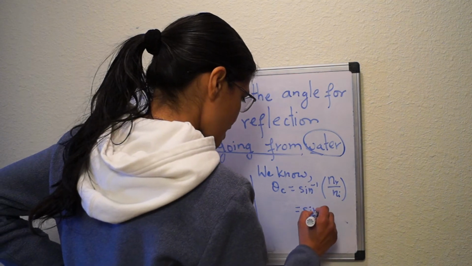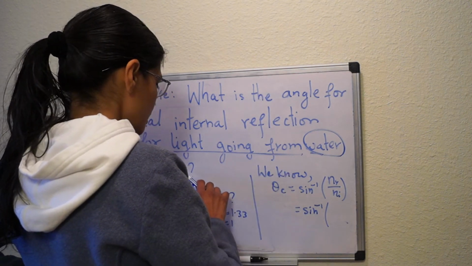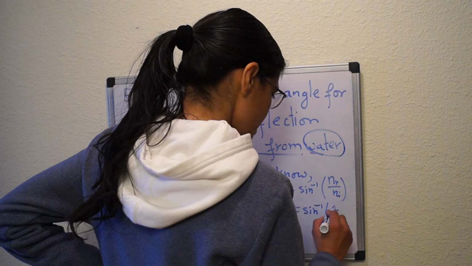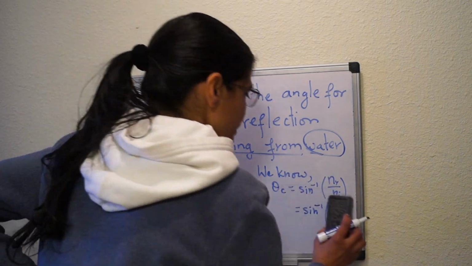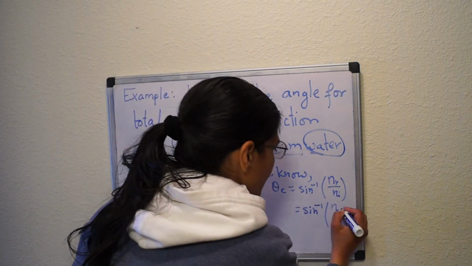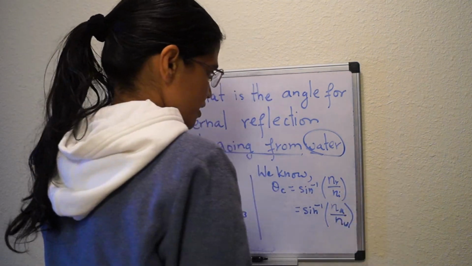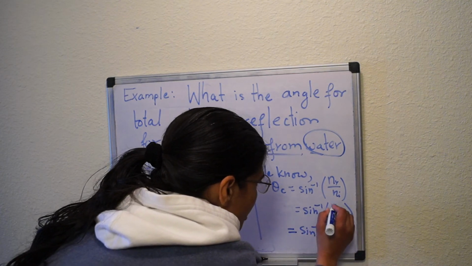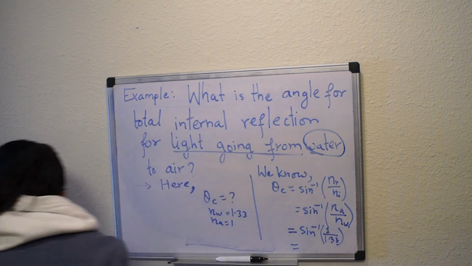So here we can write sine inverse of, since our ray of light is going from water to air, the index of refraction NR would be air. So 1 divided by NI, which would be water. Let me write this one more step so you can see it: the refractive index of air divided by the refractive index of water. You have to be careful, you cannot have it the other way, otherwise you won't get a value for the calculation. So sine inverse of the refractive index of air, which is 1, over the refractive index of water, 1.33. If you do the calculation, what do you get?